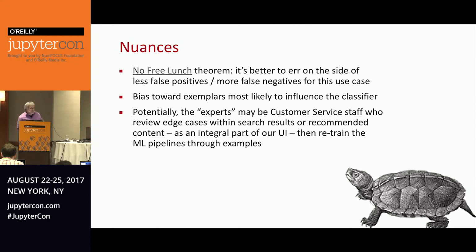And potentially, even though right now there's three of us at O'Reilly who are being the experts on this, it wouldn't be hard to put into the search UI and allow customer service people to do it instead. They're the ones who are talking with customers. They hear when there's bad content being recommended, and they should be the ones who can push a button and show good examples versus bad examples. So this is our view of human in the loop as a management strategy, that really this should extend out to something like a customer service organization, possibly to a sales organization, et cetera.